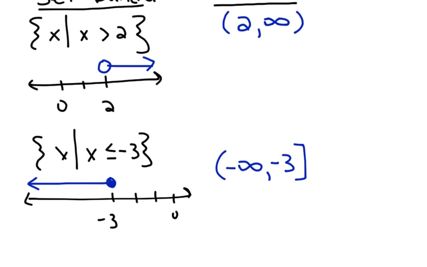Let's talk about it. Well, the reason that negative infinity came first is because if you think about the number line, the graph is going to negative infinity in the left direction, and then it stops at -3. But instead of an open circle, we used a closed circle. The bracket here, that's like your closed circle on a number line. The only time you use a bracket in interval notation is if there's a closed circle on a number. We use a parentheses if it's an open circle. Infinity and negative infinity always have parentheses because really there's no stopping number. If there was, we would tell you what it is.